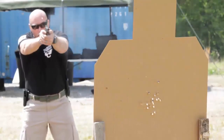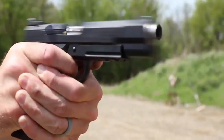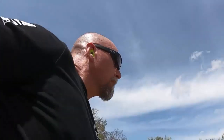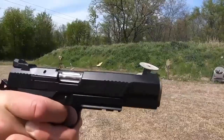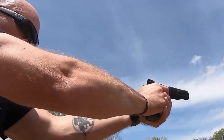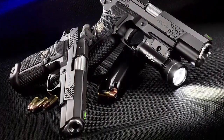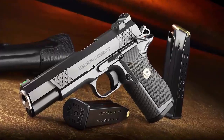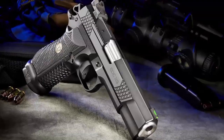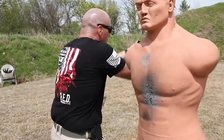The EDC X9L design combines the accuracy, ergonomics, and trigger pull of the classic 1911 with enhanced everyday carry reliability, up to 18 rounds of modern service pistol capacity, and the Wilson Combat standard of performance and innovation. The X9L match grade bushing style barrel and 5-inch slide assembly feature the Wilson Combat enhanced reliability system.